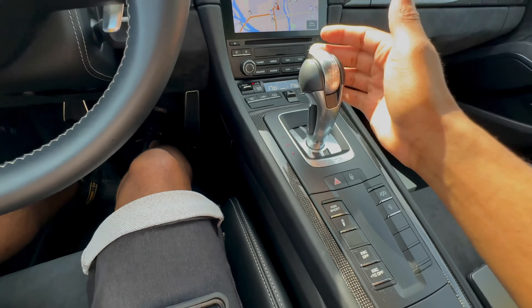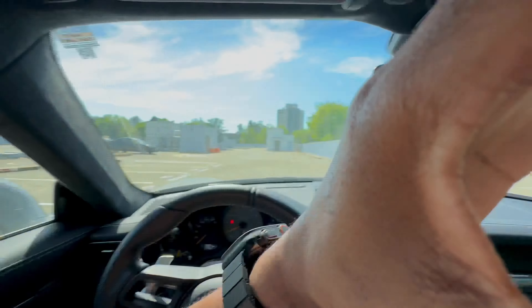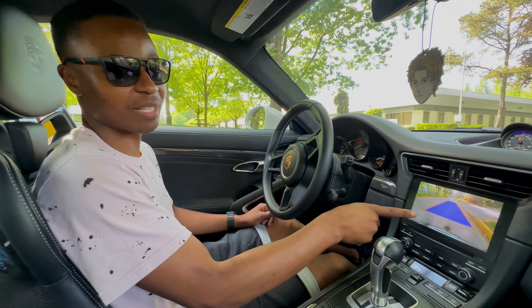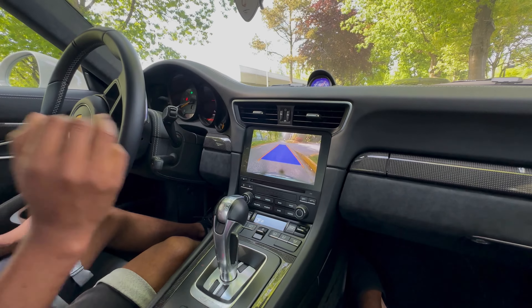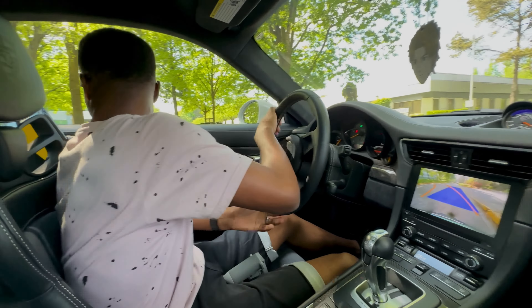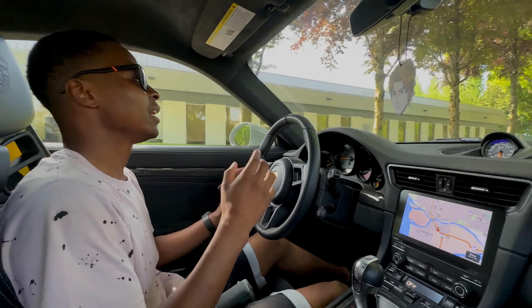I'll be doing a driving experience soon to see how this car looks and feels as a driver. This is the Porsche 911 GT3 — a two-seater performance car with no sunroof. There are some controls on this section. At hard corners, these bucket seats do a really good job at keeping you in your seat with really minimal play. We'll do a quick driving experience with the exhaust off. The suspension is raised for now to avoid humps. To reverse, press this — you can see the reversing camera.